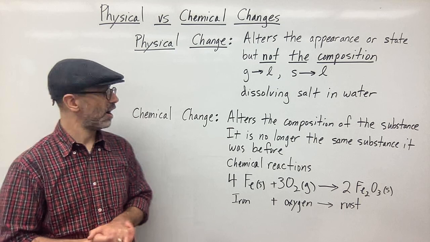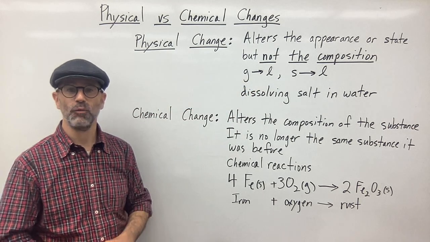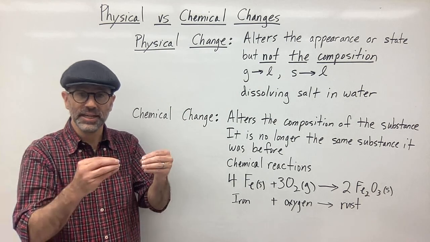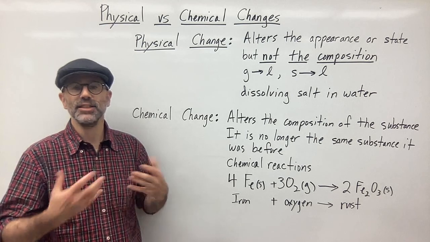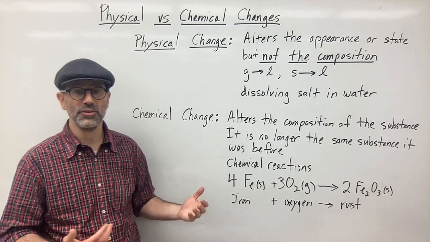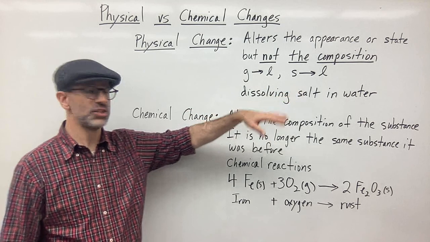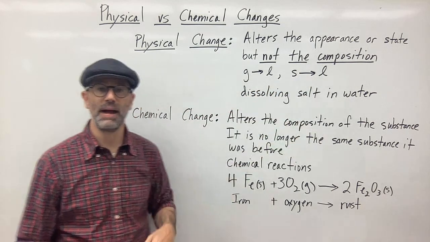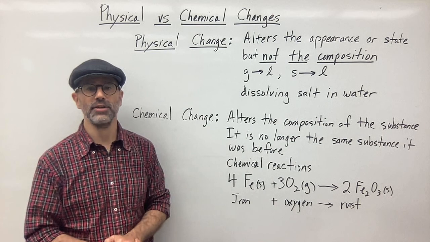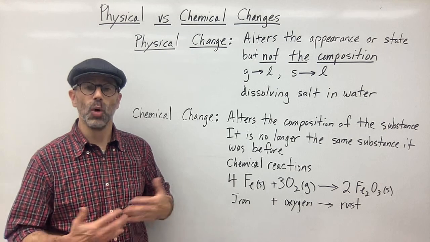So, for example, when you convert gas into a liquid, right? If I have water vapor and I cool the water vapor down, it's going to come together and form a liquid. It's still water, though. I haven't changed it into something else. It doesn't become hydrogen peroxide or something along those lines, right? Same thing for any phase change. So if I'm going from solid to liquid, right? If I melt an ice cube, I have solid water to liquid water. It's still water, right?